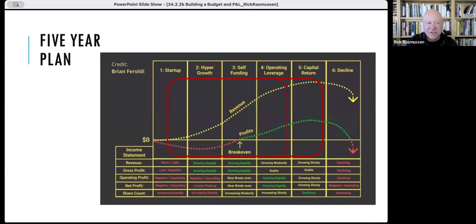What an investor wants is to have it look something like this. So you're going through the stages of your company. You're starting to make some revenue. You're losing money for a little while. You're reaching break even. You're profitable. And they want to capture you during this phase, which means invest early and exit at the maximum peak.